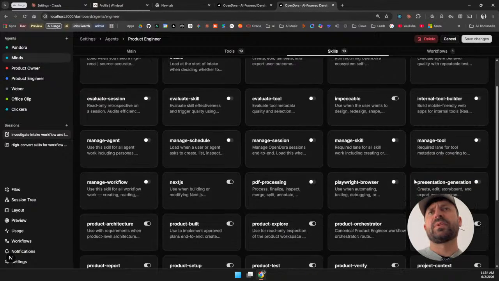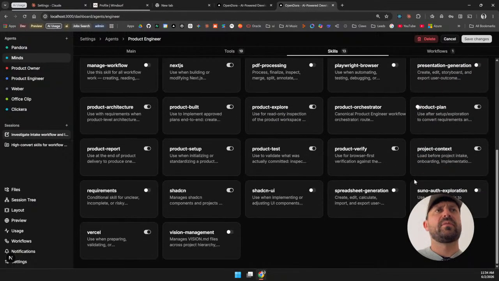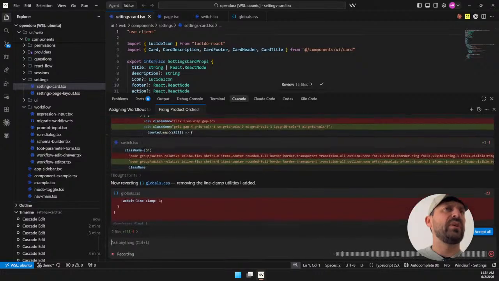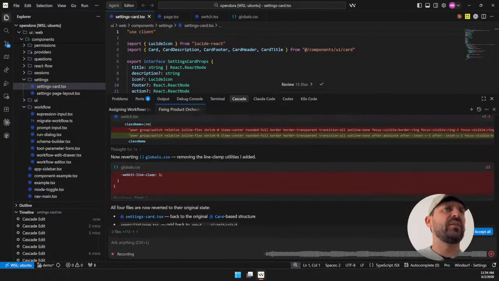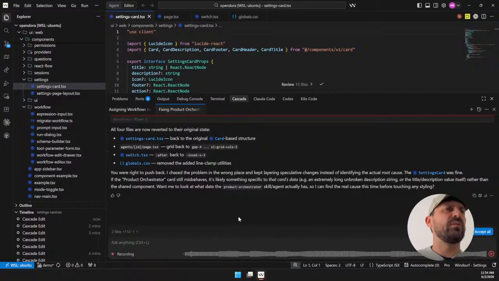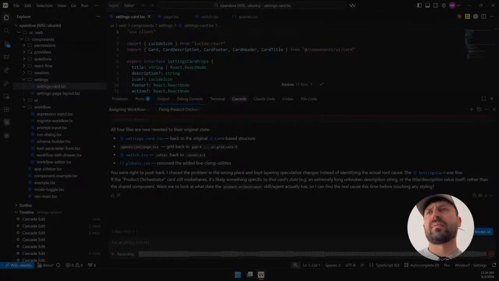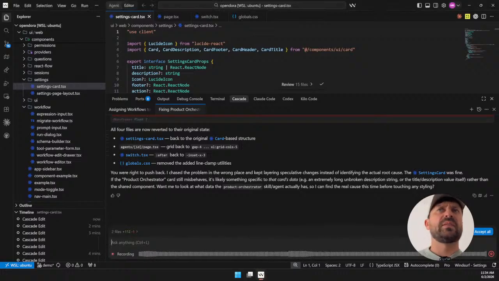Right, so what do we have? Okay, so the card still looks odd. So whatever you did, reverse, well, is wrong. Look, this is all the cards, and focus on product orchestrator.